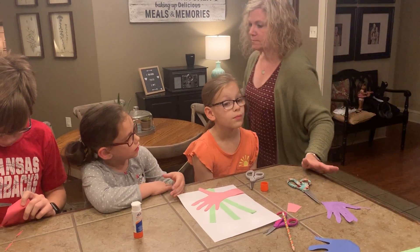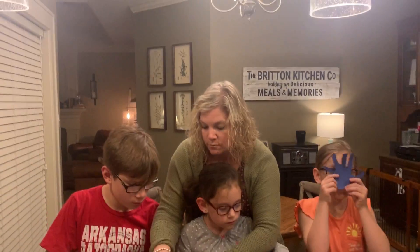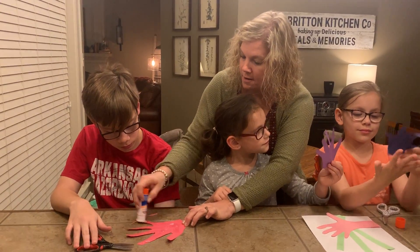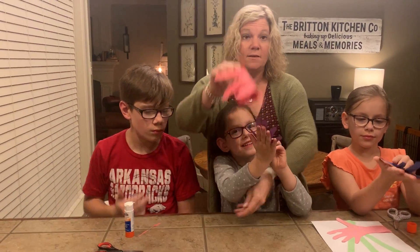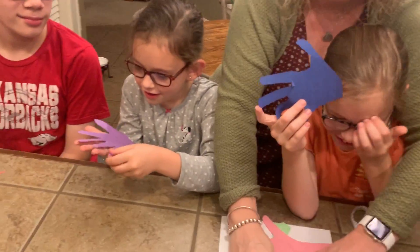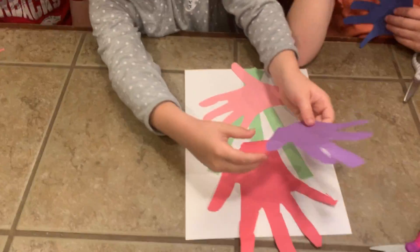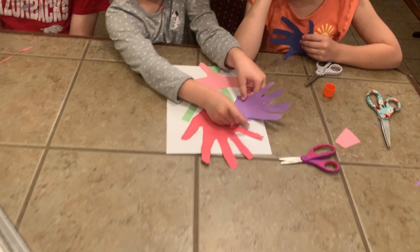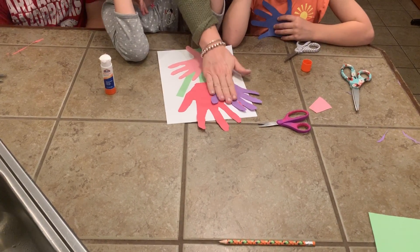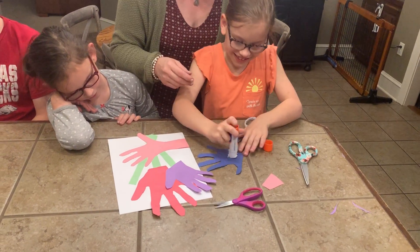Brady, let's go ahead — put glue right here. Since Brady's hand is by far the biggest, we're going to put it right down here, and it's okay if it sticks off the paper. Addison, where do you want to put yours? Which stem? You want to have the stem part right there in the middle. Caroline, put glue on yours. No pencil mark — all right, that's good.